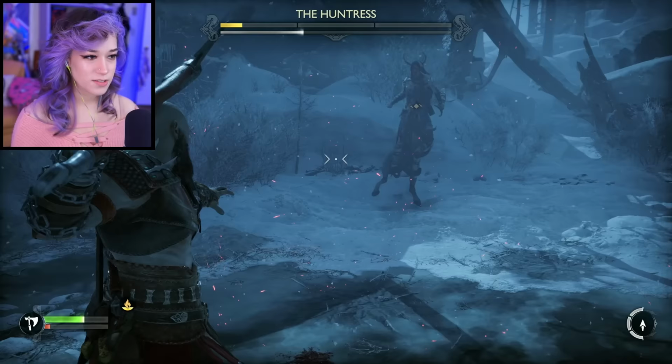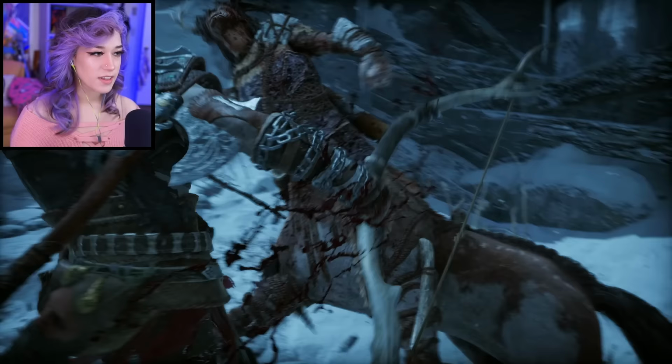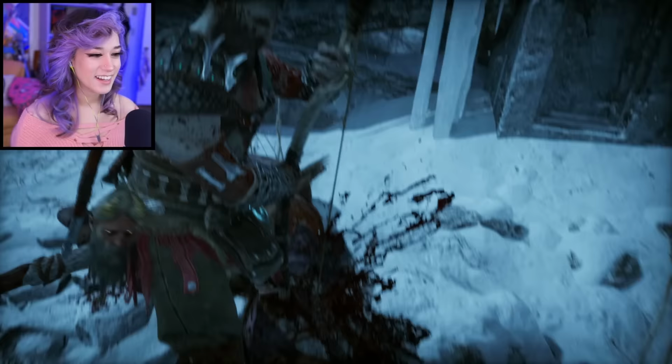It's orange and glowing. Might be a weak point. Oh. See, I didn't even notice that that entire time. I didn't realize that her horns could be a weak point. I don't know what I was thinking. Oh, damn, you're dead.